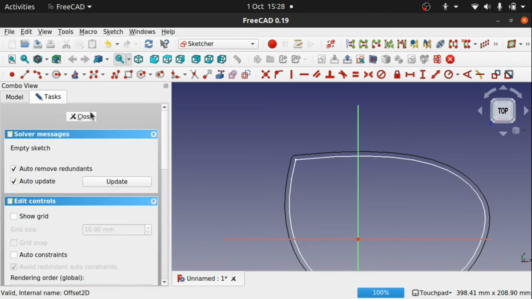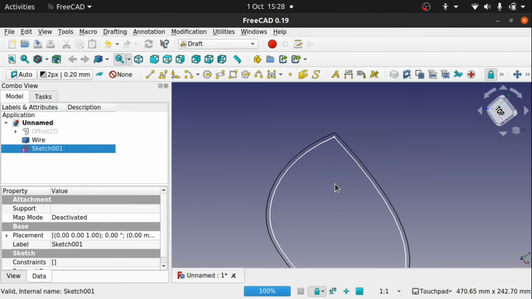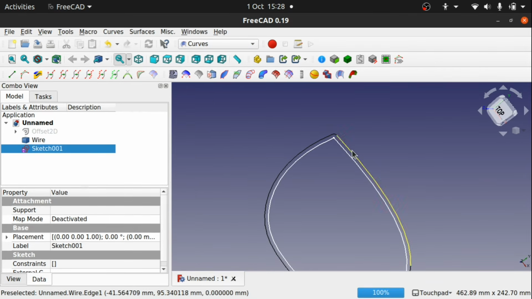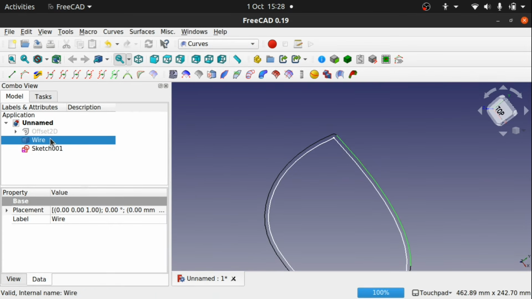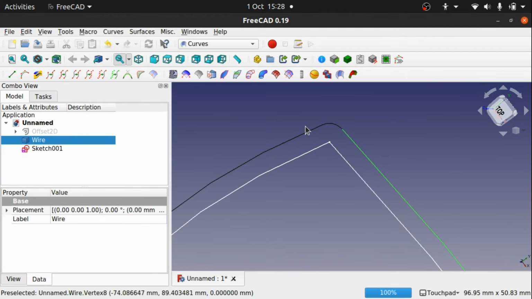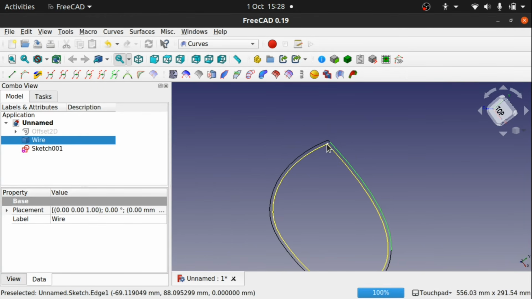So if we go into closing that and coming back into the Curves Workbench, we're going to work on this wire. So we converted it to a wire. We could actually bring this back out, go back to the offset and the join curve, sorry, the blend curve there, and sort those out, but I've gone back to the wire.